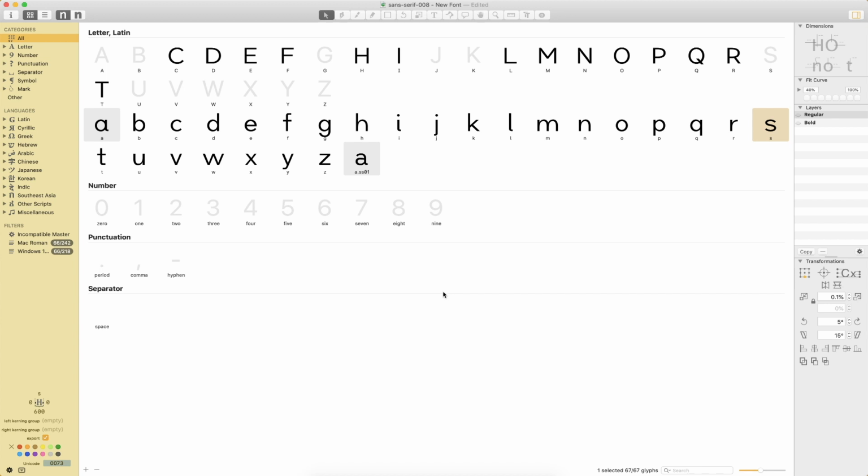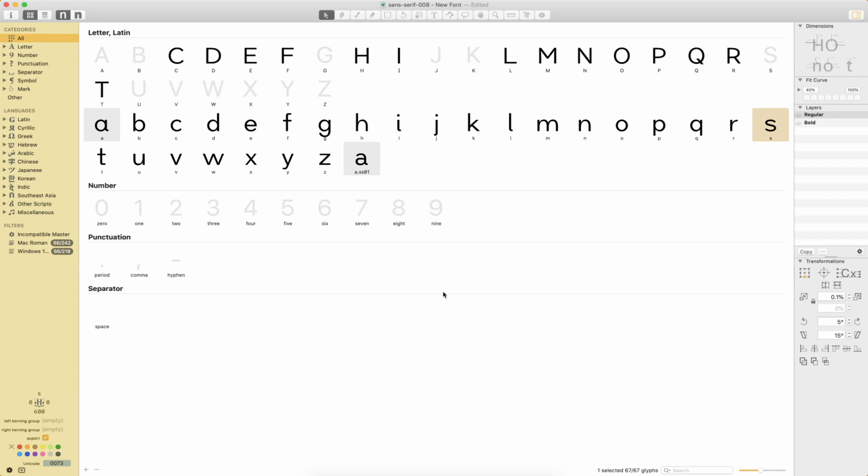Certain things come to light as you go, and eventually you figure out what needs to change or what needs to tweak. But as I'm looking at this, just for a first draft, first pass, lowercase, for a sans serif, I think we're looking fairly solid. We do have a bit of work to go yet. I know this is probably a little bit deceiving, but for the lowercase, I think we're in a good place.